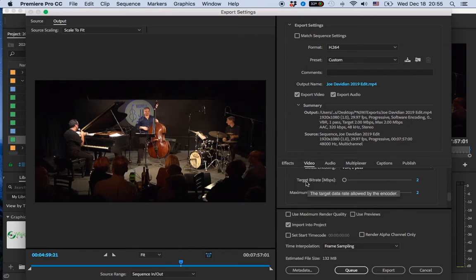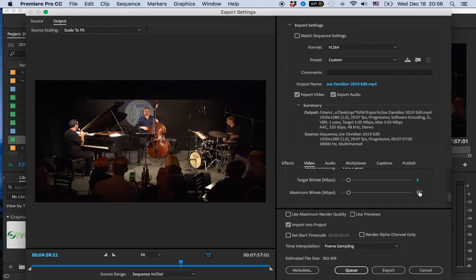The way that bit rates work would best be asked to somebody else, but the way I understand it is you've got your target bit rate, but then it goes up and down based on how many colors and what's going on and how much light is in the video. So it can stay in a range actually if you want it to. I just usually keep it the same just for consistency across the entire video.